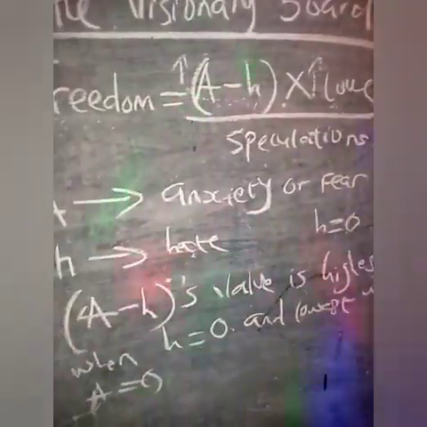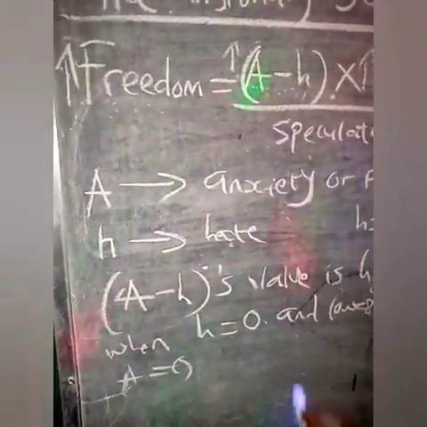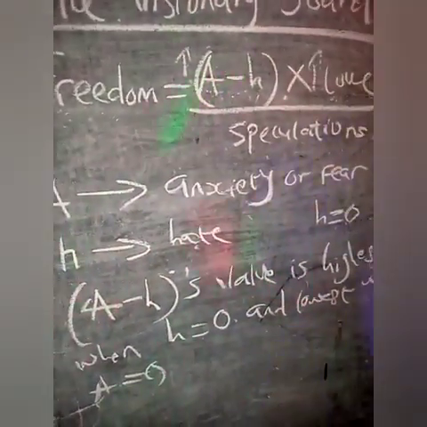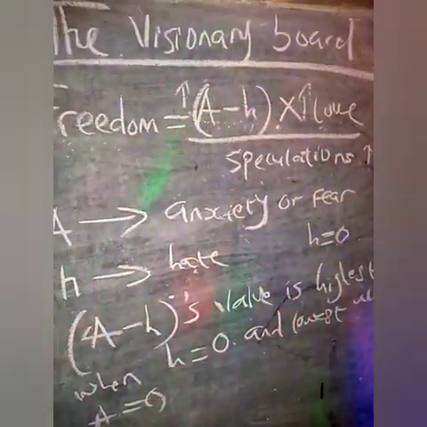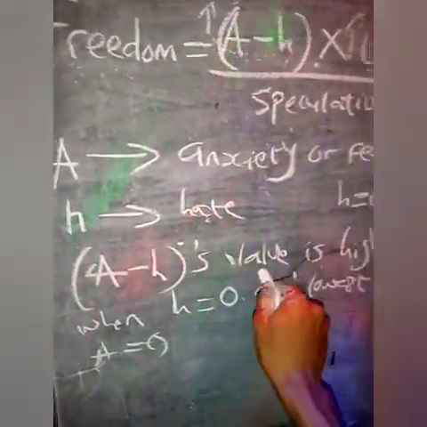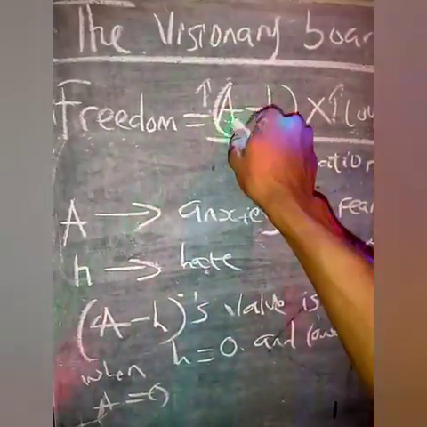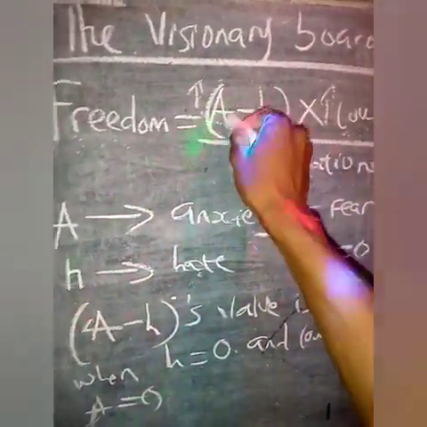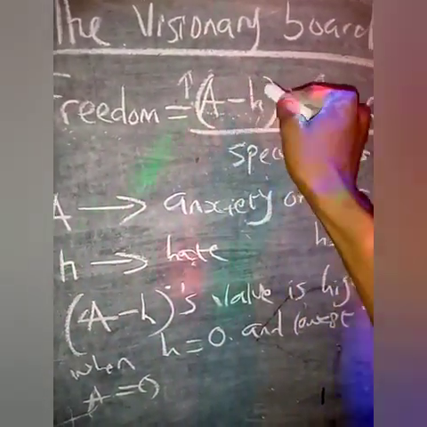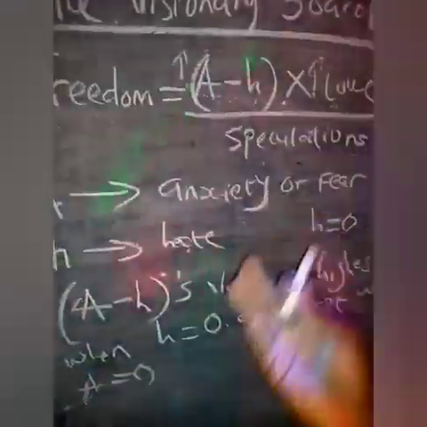So this is something that you have to do. Try as much as you can to eliminate hatred from your life. Let H be 0. You can worry about things, worry about your freedom, but don't hate. You can see A minus H value is highest when H is 0. You are still going to have anxiety. You are still going to have fear sometimes. But it won't affect your happiness. It won't affect your freedom, right? It will even increase your freedom.